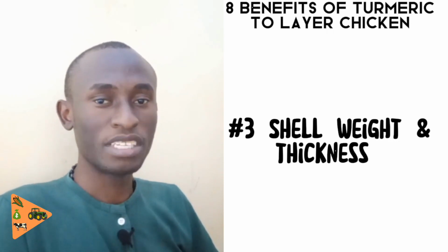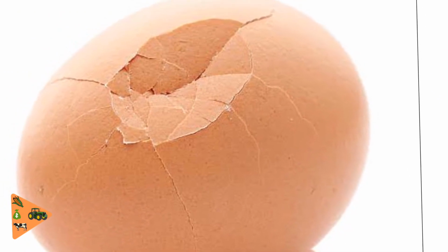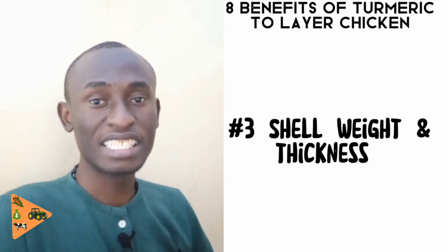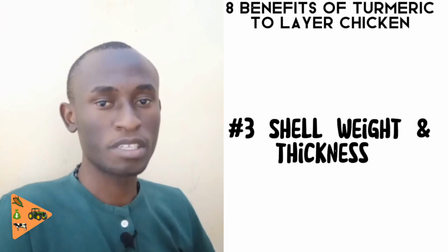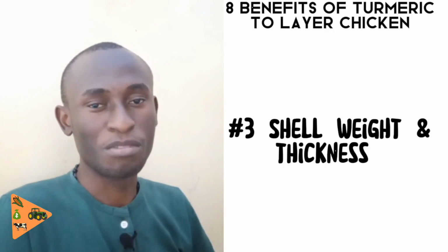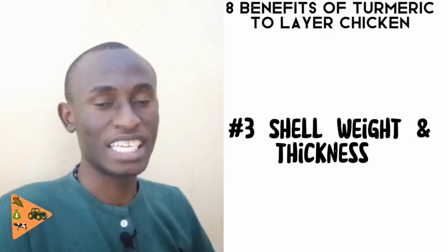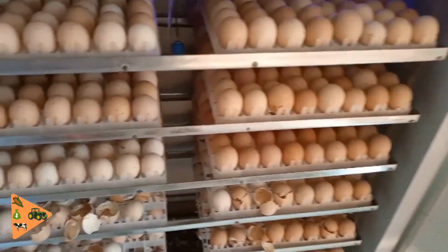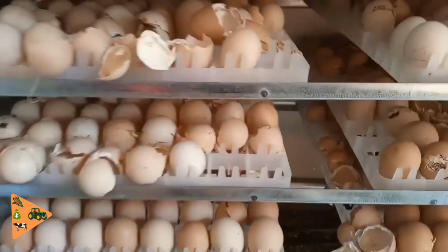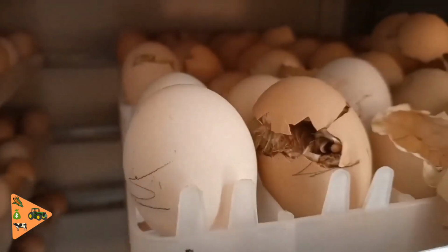We know that sometimes you have seen some eggs may contain some very thin shells that may just crack by just pressing the egg like this, and such eggs may not be preferred by most consumers, because sometimes consumers may feel that the eggs may contain some sort of poisons, or the egg may not be up to standards. But also, such eggs are not preferred by hatcheries because they may not hatch, or the chick which will hatch from there will be a weak chick which will not survive, and that may lead to losses because it will take space during the hatching in an incubator.